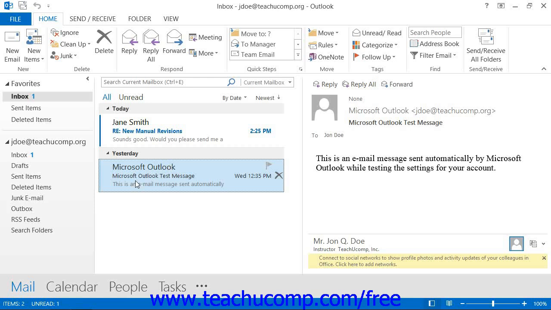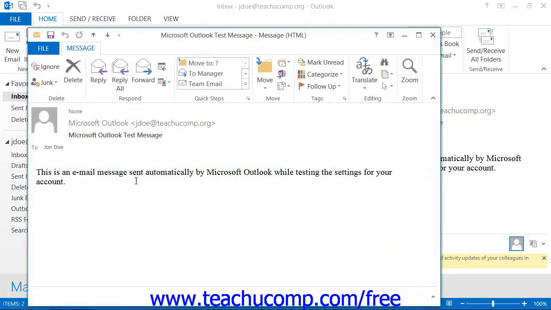In Outlook 2010 through 2007, an envelope icon that is either opened or closed will be shown to the left of the message. To read the messages in your inbox folder, you can double-click on the message to view its contents in a new window. The header of the message will tell you who sent the message to you, when it was sent, and the subject.